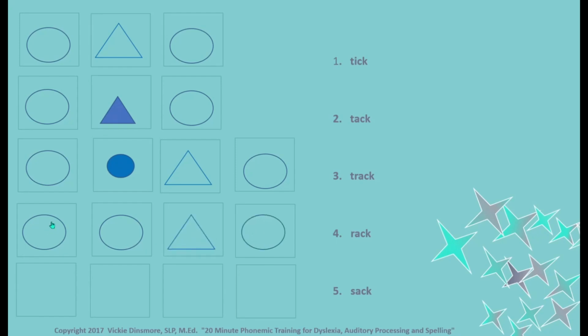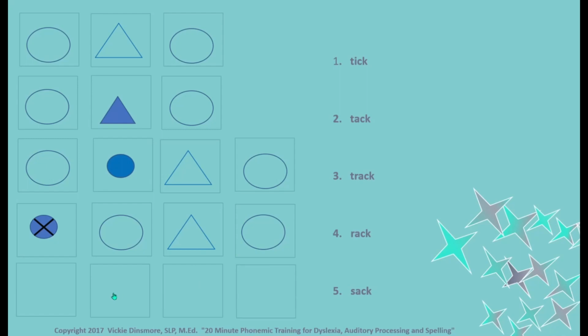And I'm going to do something here to show this sound is gone. I'm going to put an X in that spot and I'm going to color it because it left and it's gone. Now let's say the next word is sack. I still only have 3 sounds, don't I? Sack is s-a-k and rack is a-k. So I don't have a t or anything here.